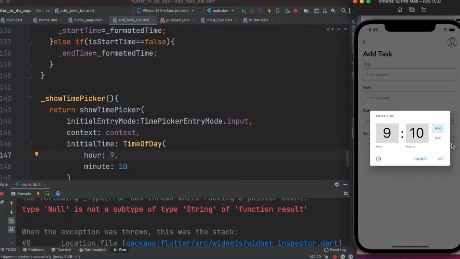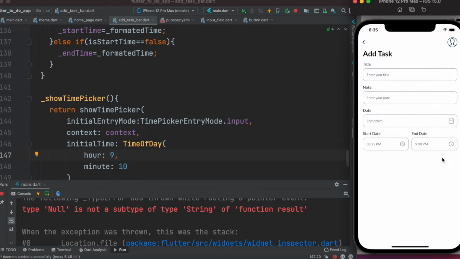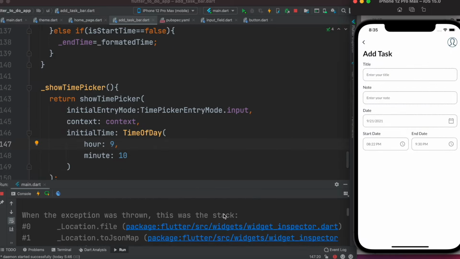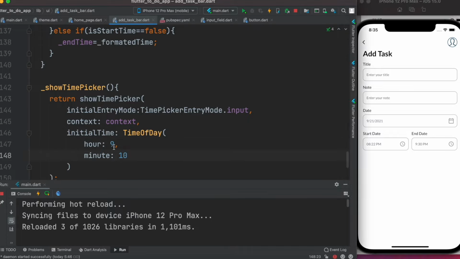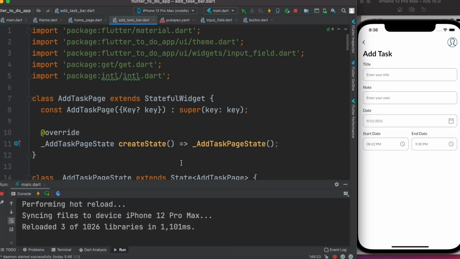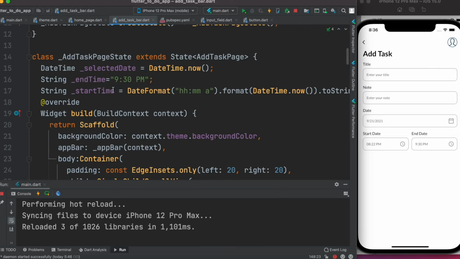Okay, now let's check on this one again. So it means the time is working. Okay, so now a few of the things here, we'll take care of that later. Now of course we want a dynamic time. Do remember that at the beginning we have the start time over here, the current time, but we just take the hour and minute. So we want to show this one over here. All right, that's what we want to show over here.